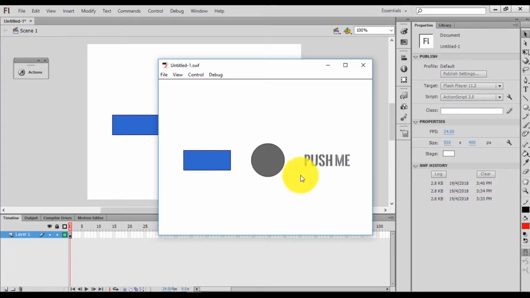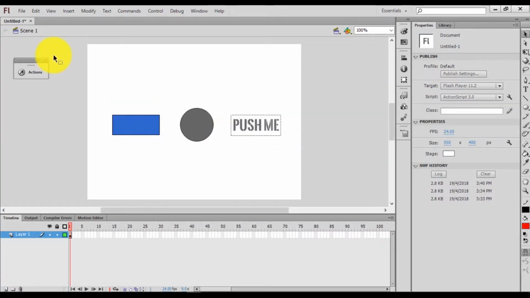And the third one is also an interactive button, by using text. This time it is using text. So when we put the cursor on top of the button, it will change the text, and when we click or push the button, it will change the text. Alright, so that is an example.